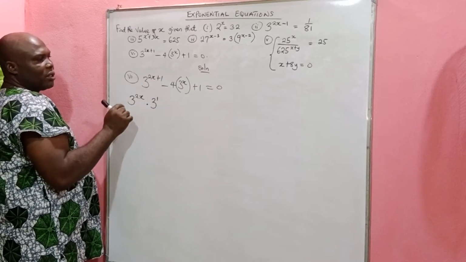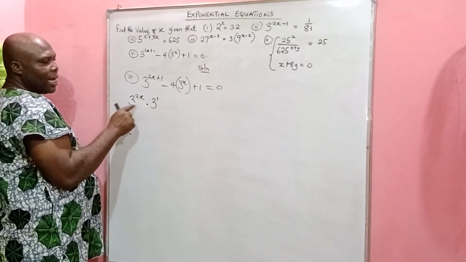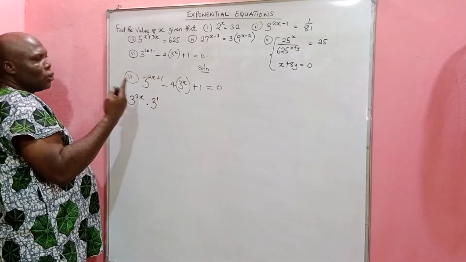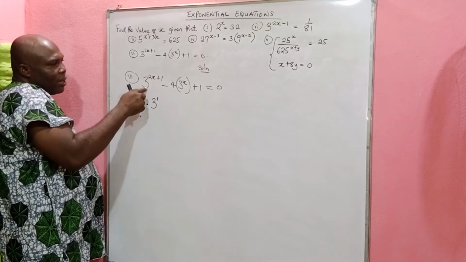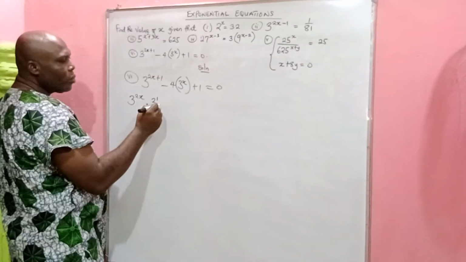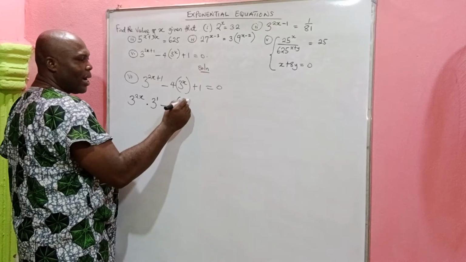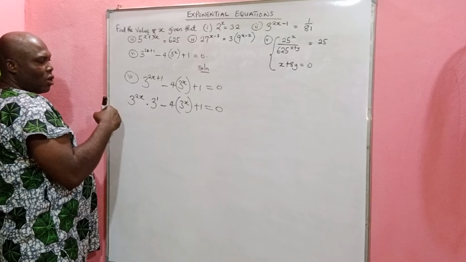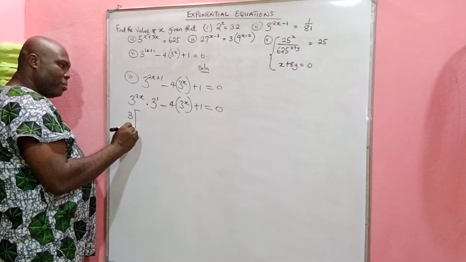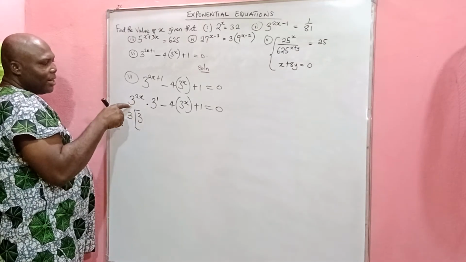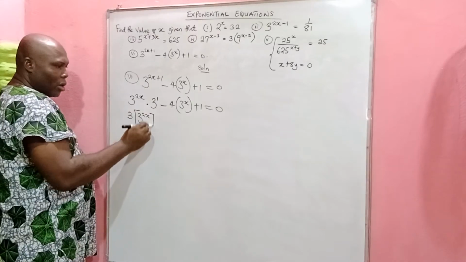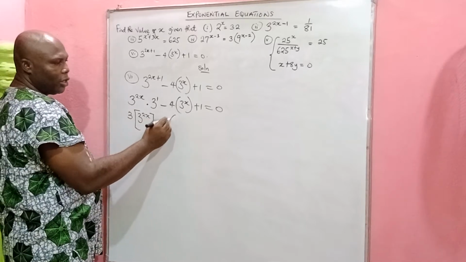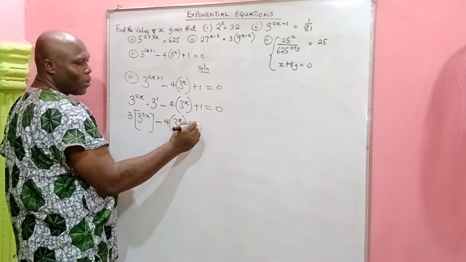This is what it means, because by law of indices number 1, 3 and 3 will be taken as one, and the 2x will be added to this 1. So that's what is coded here. So you separate the 3 raised to power 2x times 3 raised to power 1. That's what is hidden there. Minus 4 into 3 raised to power x plus 1 is 0. At this point, 3 raised to power 1 is 3. It can come in front, so that will be 3 itself being multiplied by this 3 raised to power 2x. So the 3 raised to power 1 here is 3, it comes forward. Minus 4 into 3 raised to power x plus 1 is equals to 0.